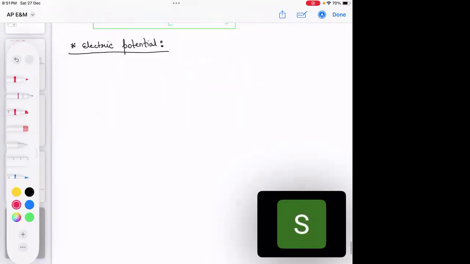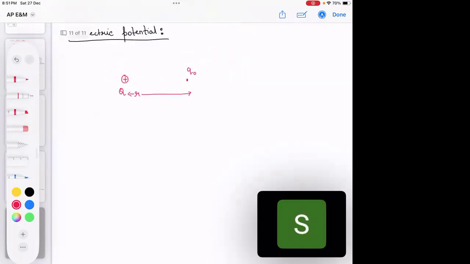Let's say I have a plus q charge here, and there is a small charge here. The separation between them is r. This charge is q naught. Can you tell me what will be the potential energy between them? The potential energy between these two charged particles is going to be K Q Q naught by R. Right or not? Please tell me. This is how we are calculating from the starting only.